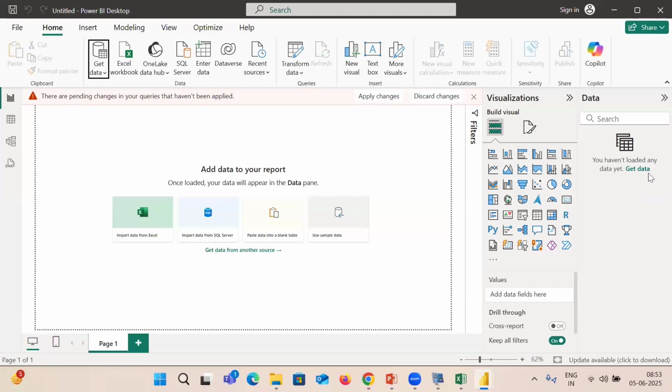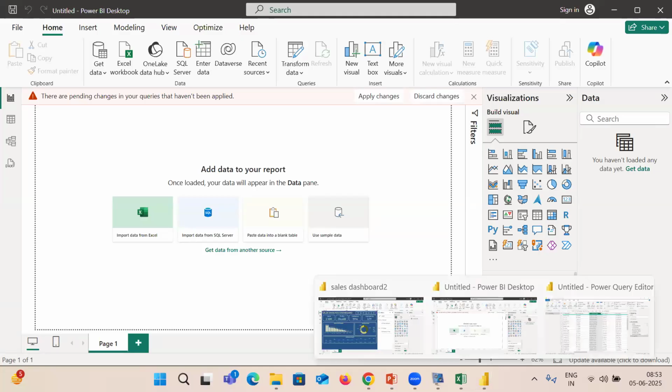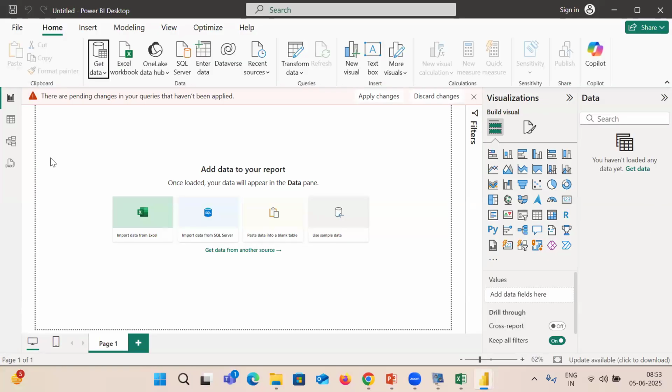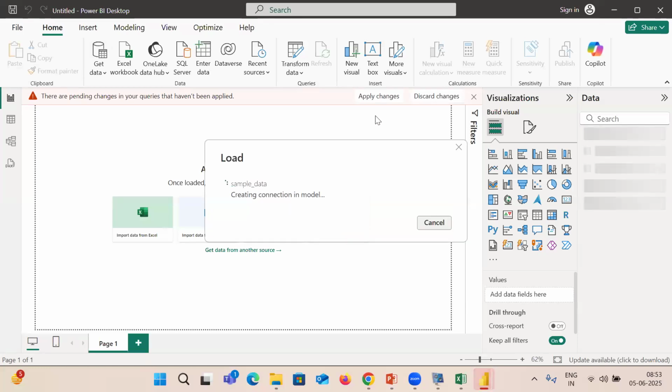For example, here there is no data, right? So here I click close and apply, and then apply changes.